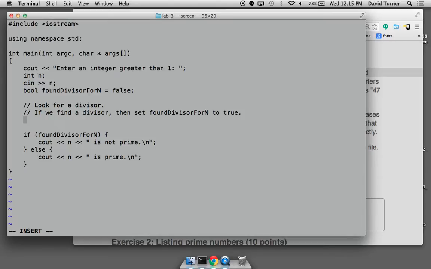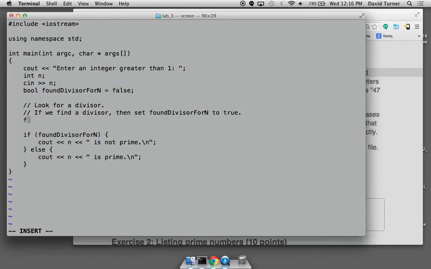So we're just going to, for the sake of learning how to solve the problem in a simple way, not investigate much of the mathematics behind it. We're not going to look for more efficient ways of determining primeness, but there are more efficient ways to do this. What we'll do is just try every value less than n, see if it divides into n. If we find one, then we know n is not prime.